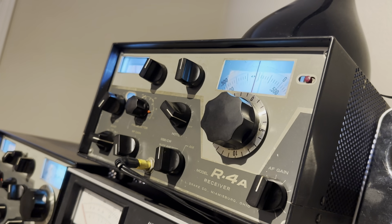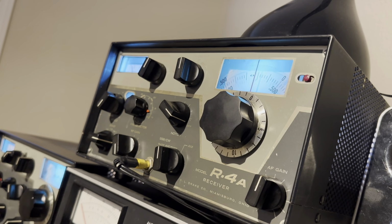KJ7PAQ. Ron, what do you got to share with us? Over. This is KJ7PAQ. Actually, this is a question for you, Paul. I'm having a little bit of a problem figuring out on POTA where the boundaries of the parks are. I was looking at the park list, and I noticed that one of the parks is called the Mount Charleston Wilderness Area. For instance, where Steve is going to go on Champion Road, do you have any idea if that would be part of a park area that you could use to activate? And also, when you go to your desert outlook, what park would that be called? Go ahead, Paul.